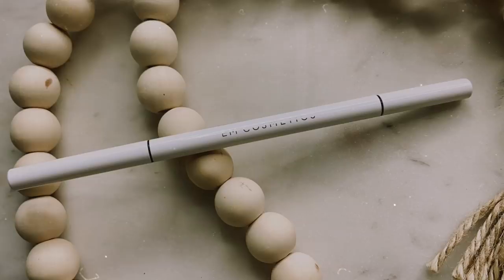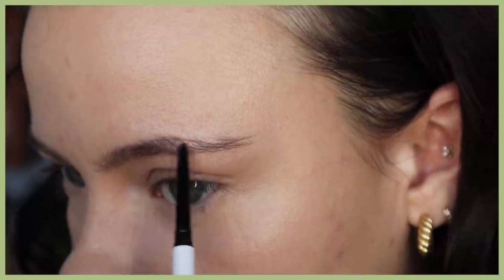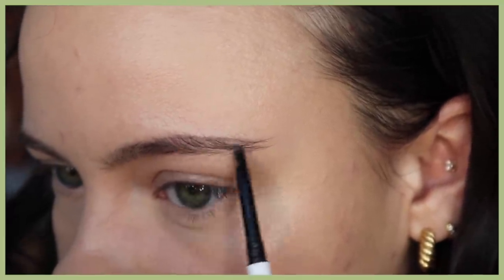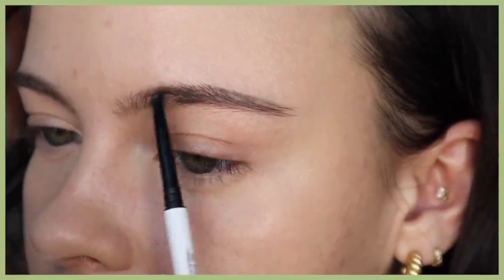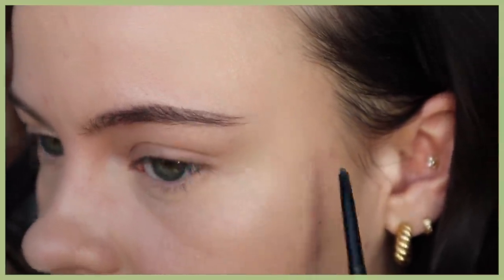For brow products, my brow routine hasn't really changed, except I added a brow pencil since I haven't been keeping up with my brow tinting routine — this pencil resolves that issue. It's the M Cosmetics Fineliner Brow Pencil in shade Ebony. I like it because it's not heavily pigmented so you can build up depth without looking artificial. I love using it to fill in sparse areas, and its nice oval shape lets you create fine hair-like strokes at the front of your brow or fill in quickly depending on how you hold it.